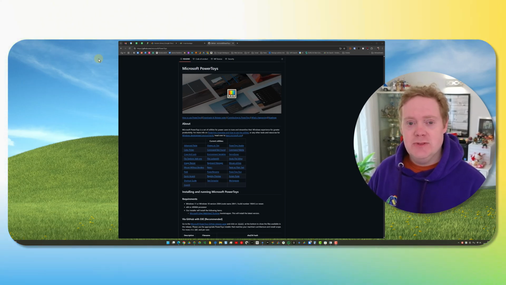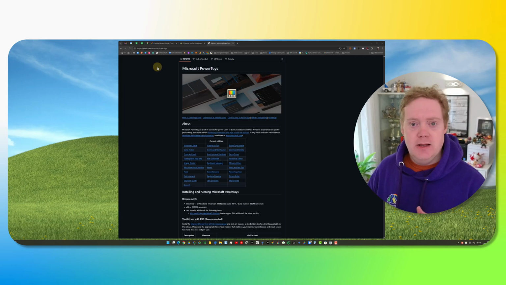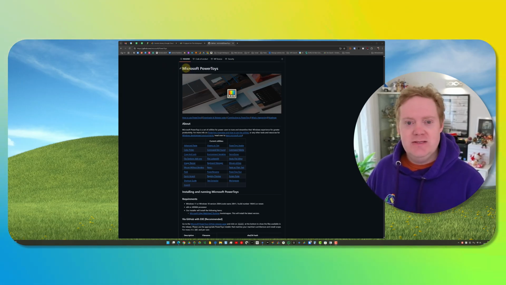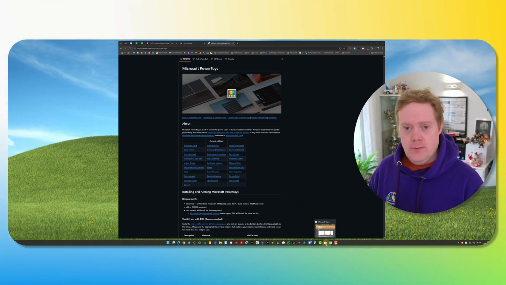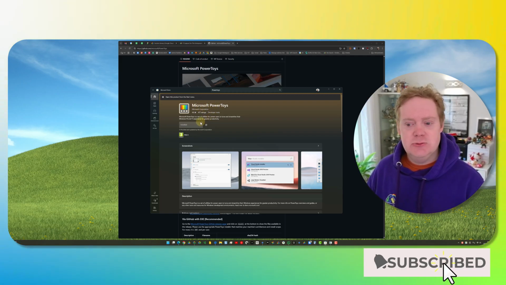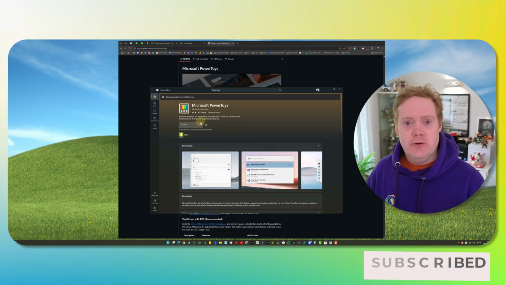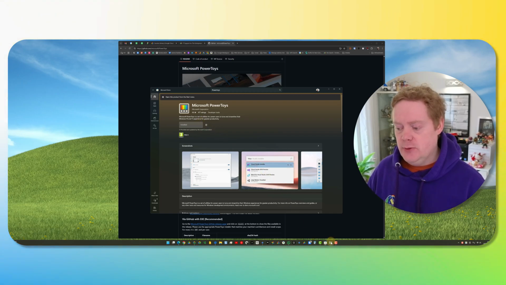First off, you need to be able to install PowerToys onto your computer. A couple of options to do that. You can either go to GitHub and download it from the Microsoft PowerToys website, but there's an easier way. The easiest way to do it is open the Microsoft Store on your Windows machine, and just search for Microsoft PowerToys and then hit the install button, and that will install the program onto your computer. Now that you've got the program installed on your computer, it's time to open it up.